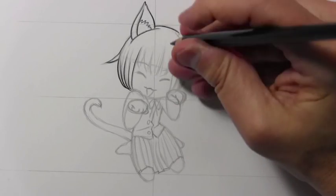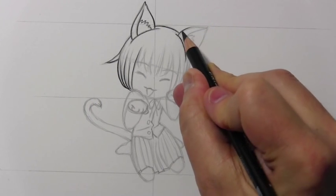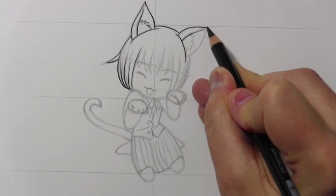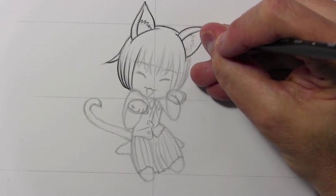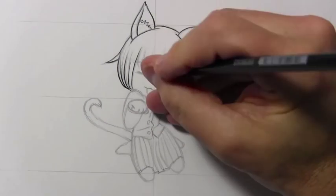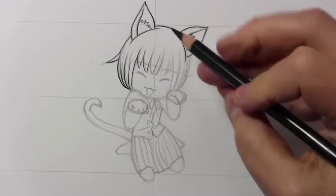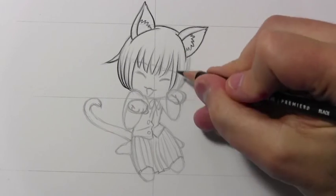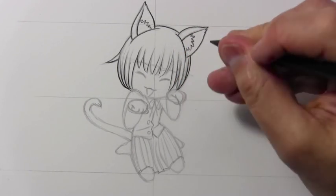My coloring tool is going to be marker. Now, very often in the past, you've probably seen me do the marker first, and then save these lines for later. And indeed, I may come to regret this decision, but I thought actually, depending on how careful I am with my markering skills, I may be able to even take advantage of that tendency for the lines to blend in a little bit. I thought I might be able to make some shading, let the black Prismacolor mix just a little bit with the marker, see what that does.